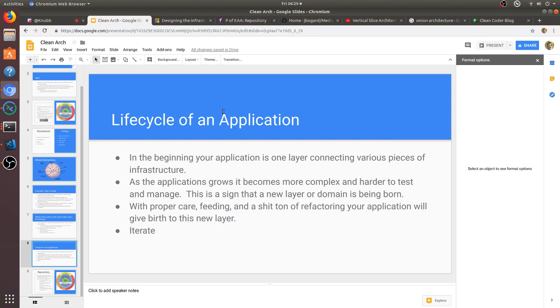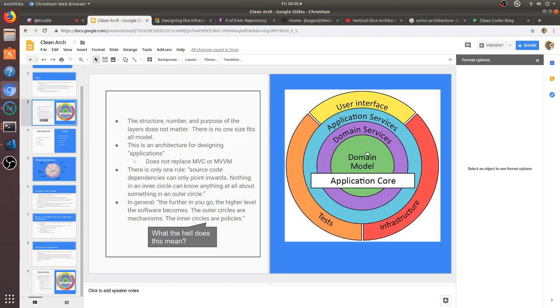So we talked about this, and now we can look at how starting here can be difficult. When you're starting your application, you shouldn't sit down and draw out all of the layers that your application is going to consist of.